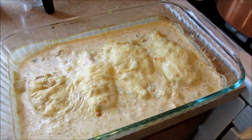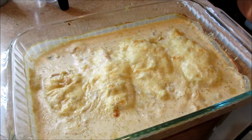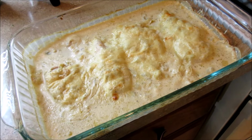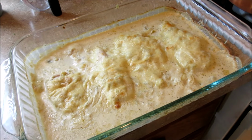For dinner on Wednesday, I'm gonna go ahead and show you it like this because it is our FPU night. So we're about to start having to scarf this down and head over to our church. So this is a new recipe. It's called green chili chicken bake. I got it off Pinterest and it was really easy.